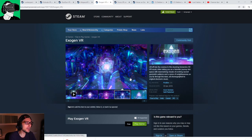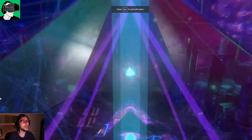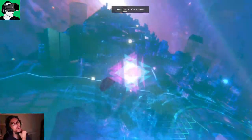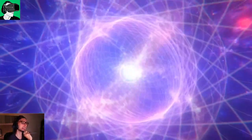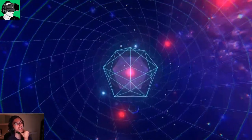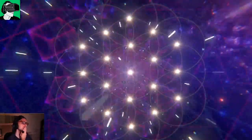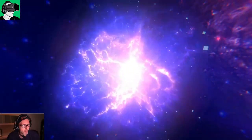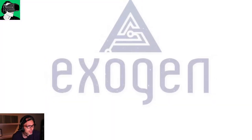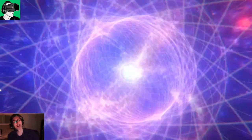The other app that I think is very worth going into and checking out is Exogen VR, which provides you the ability to have a musical experience. You won't get to do any specific gameplay per se. It's more being led into the experience. A lot of music in there, a lot of flashy graphics, a lot of special effects going on. It's definitely very immersive. It doesn't last very long, maybe 5 minutes, maybe 7-8 minutes, under 10 minutes, I think, or under 15 minutes for sure. But it's very immersive, very meditational, very relaxing. I had a really nice experience in there, so I definitely recommend going in there.